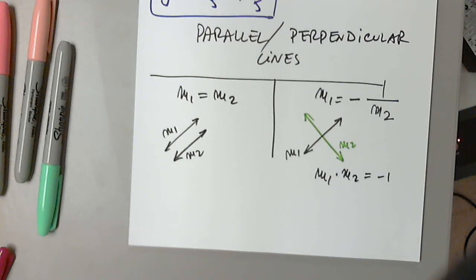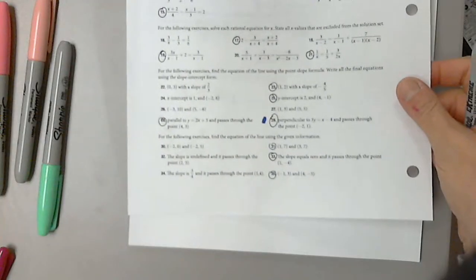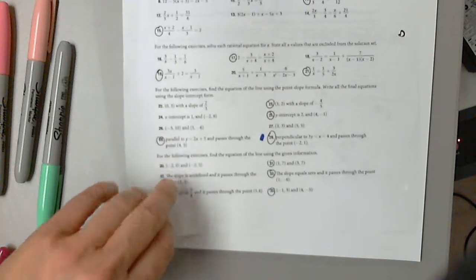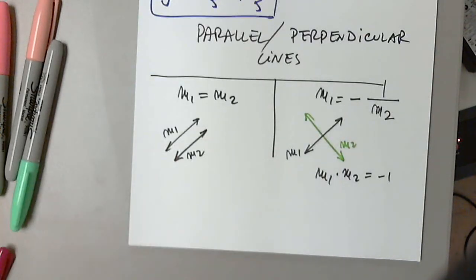The first one, the top one, is what we are taught. The second one is what I like to remember it by. I say the product is -1. If I multiply the slopes of two lines and I get the answer -1, they must be perpendicular. There is no other way. So now let's look at a problem, like 29 on page 100 from your book.